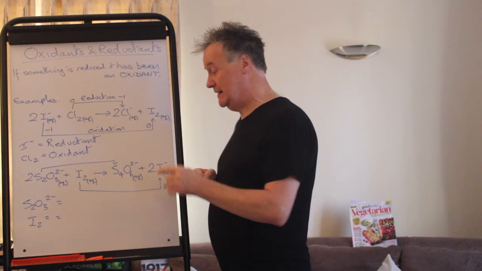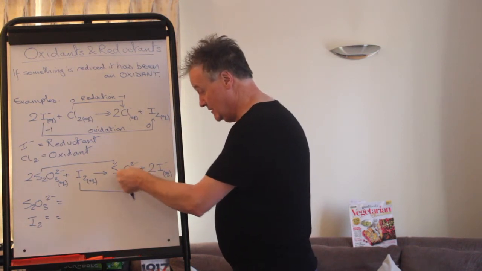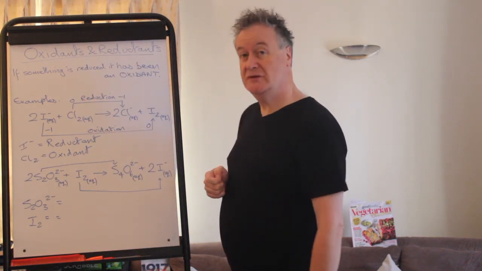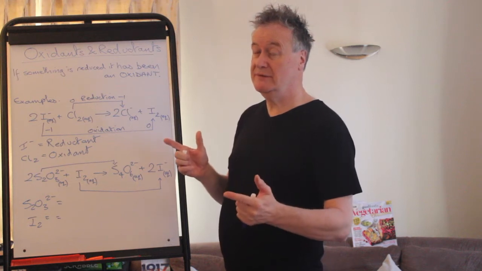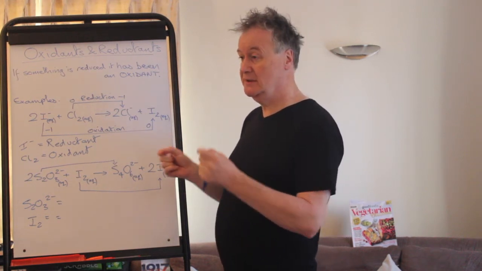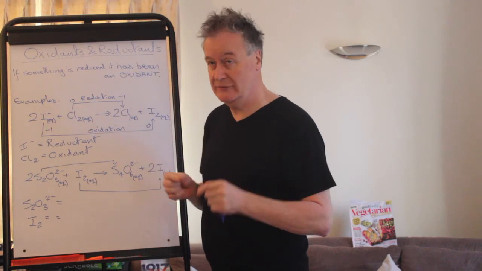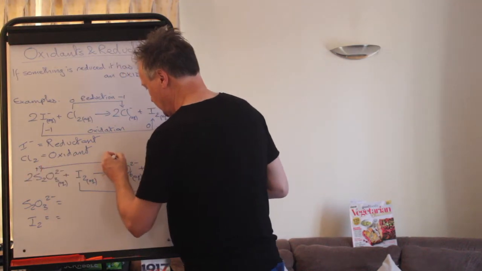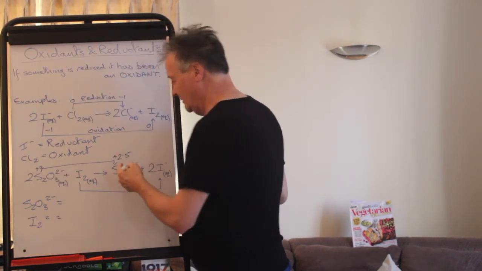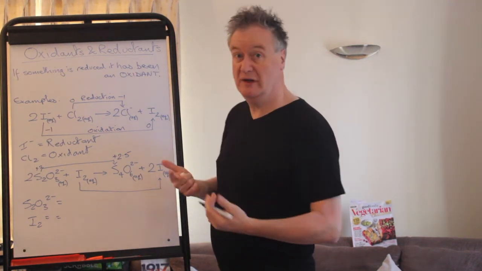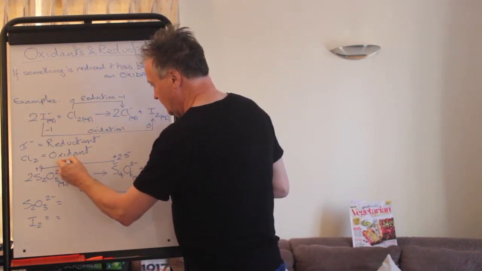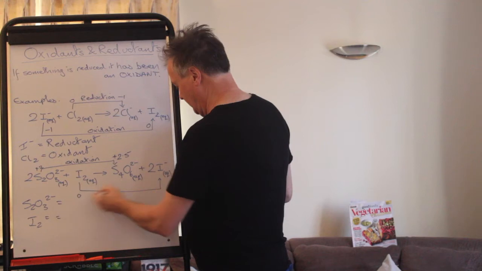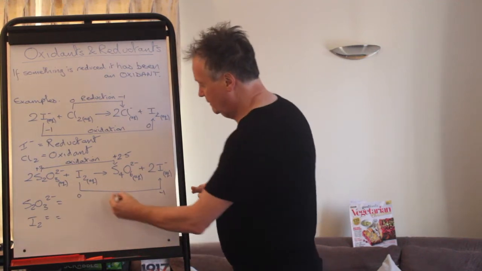The other point is that this substance here, the sulfur, is one of those examples where it's got a fractional oxidation number. Now, I said to you in the previous video, there's no such thing as a fractional oxidation number. It's just that that's the mean value or the average value. So when you look at these, the oxidation number here is +2, here it's +2.5, meaning some of the sulfurs are 3, some of the sulfurs are 2, well, half and half. So that is oxidation. And here 0 to -1, so that is a reduction.